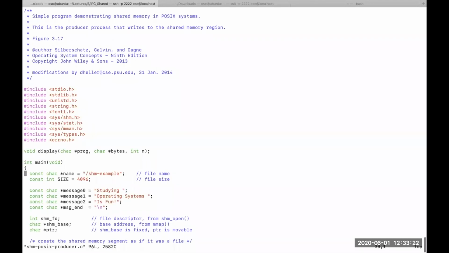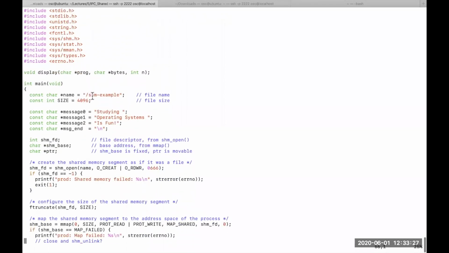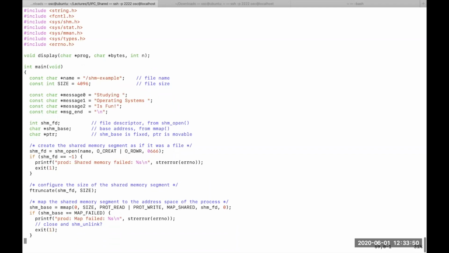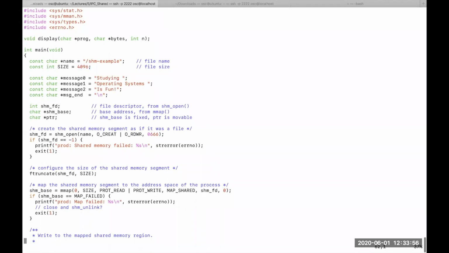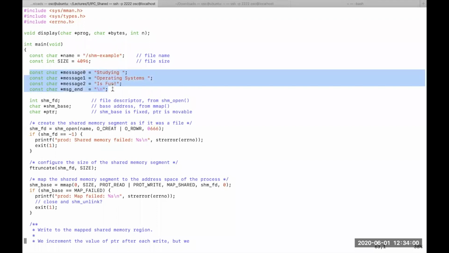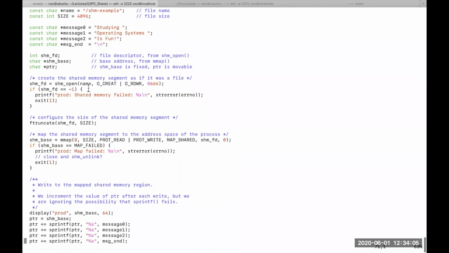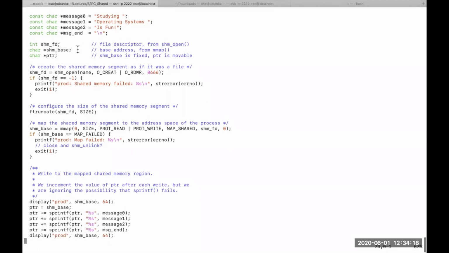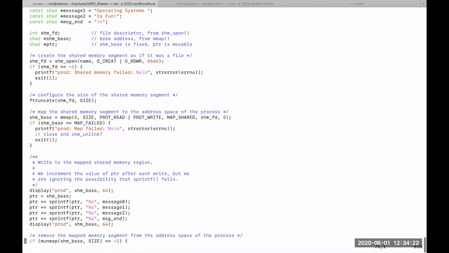Here the process is giving a name to that shared memory space in the file system. So it's basically a file name. It would be creating a file under /dev/shm. That's the file system location, or folder location, where this file would be created. We will shortly see it. And then we have the size we want to create. And then we are creating some messages that we will be putting onto that shared memory space. This is the file descriptor, which would be handling the location where your memory segment or region has been created. And further we are using base as a pointer. There are two pointers that we are using to point to different regions within that file. We will see it.